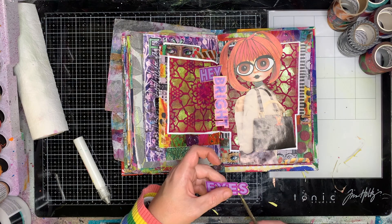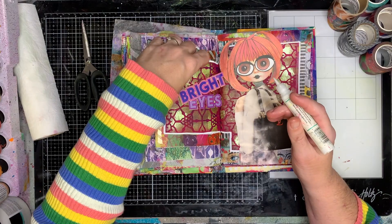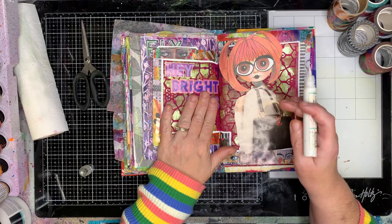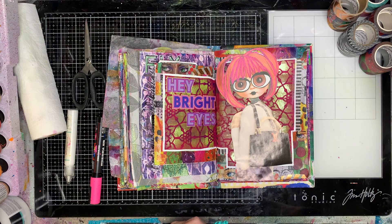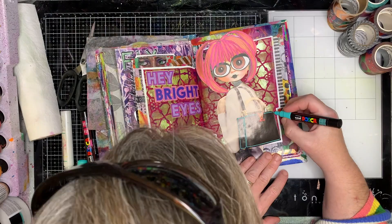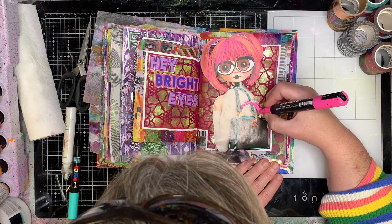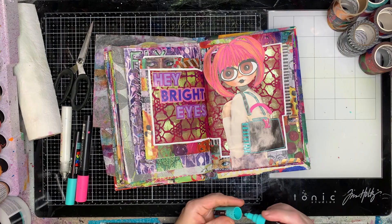For a lot of my magazine collages I like to have a larger quote on the page and then some more personal journaling underneath. I really like being able to use something straight out of a magazine for that. Once I've glued that in I'm going to do some extra detailing. If you look at the images in Di's collage packs you'll notice she's got a lot of her own detailing on them — she takes images out of magazines and changes them. I'm doing the same here: this Louis Vuitton bag is now becoming turquoise and pink with stripes instead of just being a plain black bag.